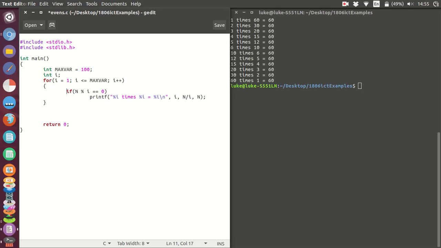And this time we want to check whether i is even. So if 2 can fit into i evenly, then we know it's even, right? So if we go i mod 2, so if i divided by 2 has 0 remainder, then we know it's even. Is even.